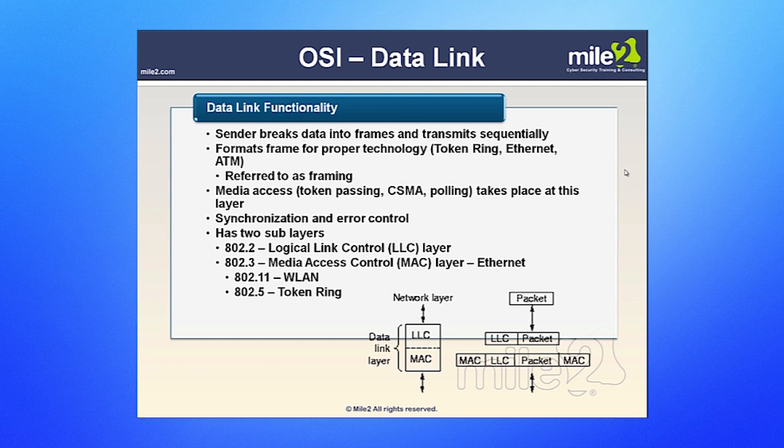There's other ones like 802.11, think wireless. 802.5 was the token ring. Again, token ring has lost popularity due to Ethernet being superior to it. We've got everything faster. But the data link layer, again, think switches. Switches are quite consumed with what is your MAC address. They learn the MAC address. That's a physical address of your network card. And that is at this data link layer.